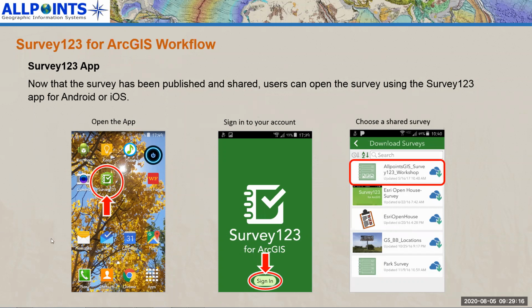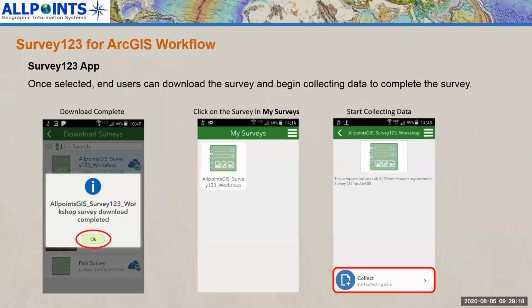And so once that's on your phone, you're ready to start collecting data. At first, here's an example: I just had one survey downloaded on my phone at the time in this middle picture. Depending on how many surveys your organization has and what's shared with you, you may see a whole list of surveys. But this is everything that's been downloaded to your device and is ready to start collecting data, under My Surveys, versus the Download Surveys we were looking at a second ago.